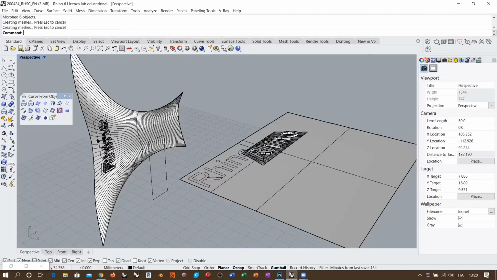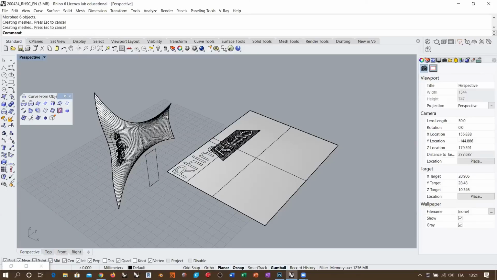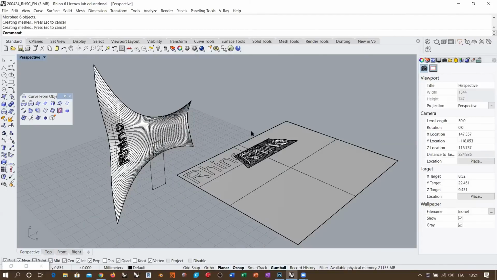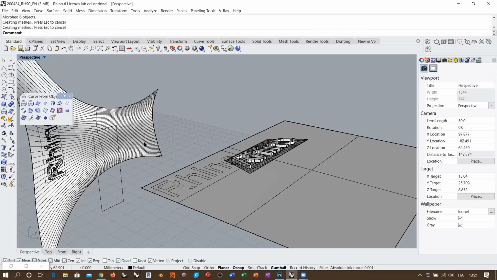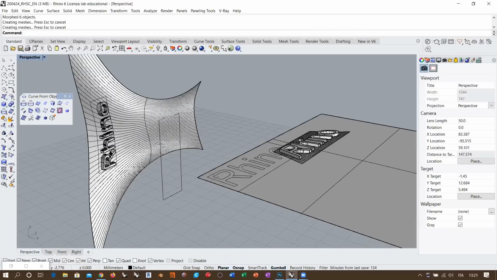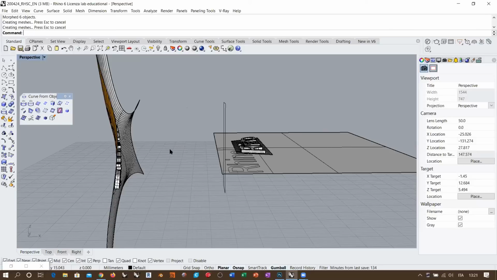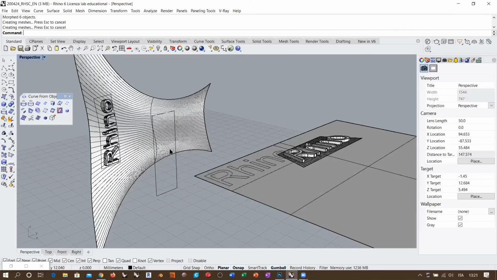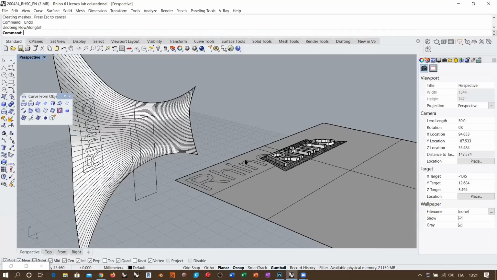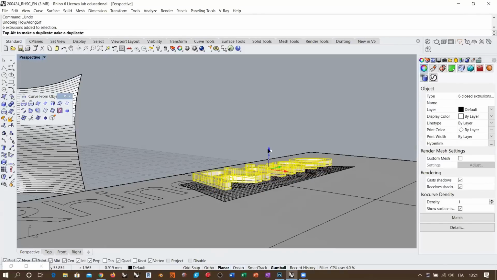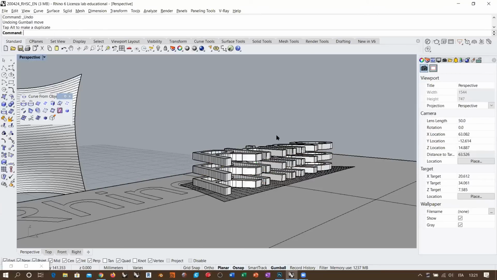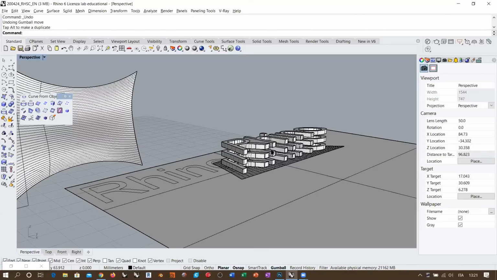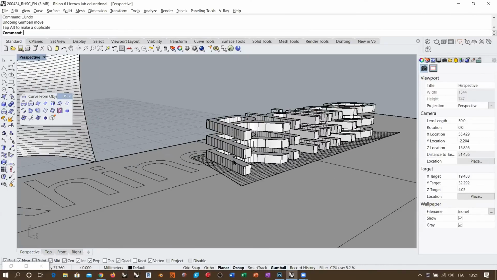But you see that both commands are basically depending on the topology. If you want a regular application, you must have the right topological deformation here on the XY plane. And you can also make an extrusion and use the flow instead of using apply UV curve. So it's basically the same, but the flow allows you to create a more complex situation. You could also do something like this. For example, you can take this writing here and copy it a couple of times to create 3 layers of Rhino, like this. You can no longer handle this with UV curves, first because they are not curves, and second because they are not on the XY plane.